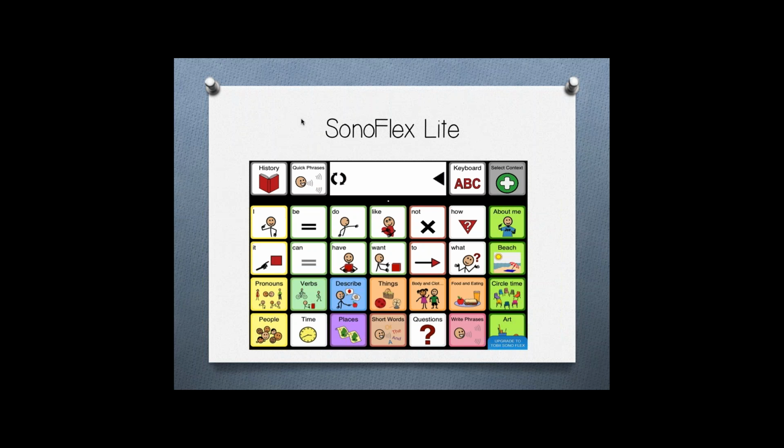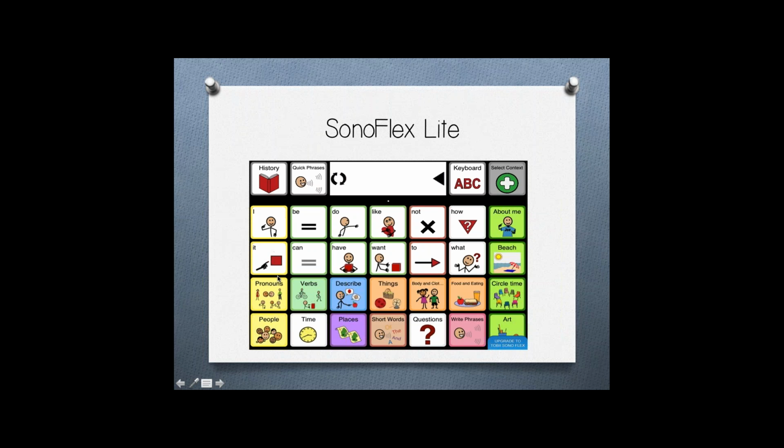So this is a particular app called Sonoflex Lite, and the reason I like it is it's created by a company that uses the same software for a dedicated communication device, so it has good research supporting it. But this particular version is free and with only a few minor restrictions. So what you see here is, do we have a sufficient quantity of vocabulary? Well, we don't have 100 on this page, but we can, based on looking at some of the colored buttons here that link to other pages, we can expect that we have overall many more than 100 words in this system. Do we have a range of parts of speech?